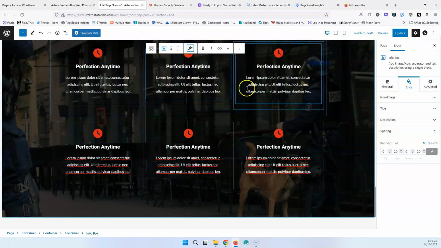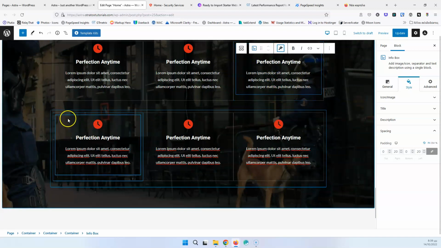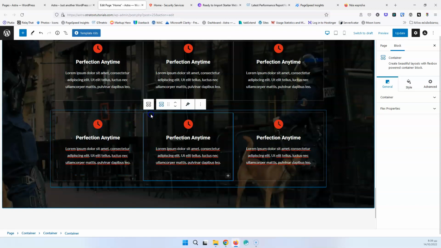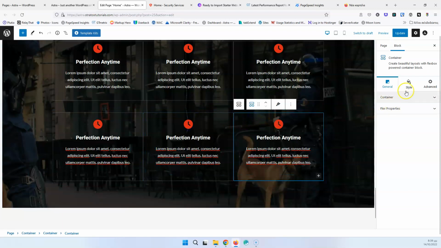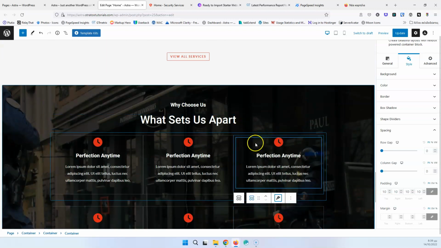Paste style. Paste style. Okay, I don't see anything changing here. Let's see, it has a little bit of spacing. Let's paste style and it doesn't turn into 0.